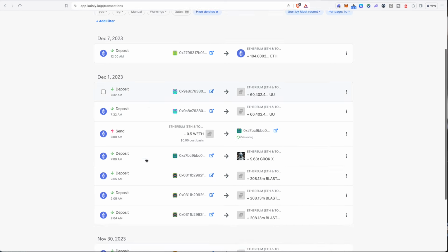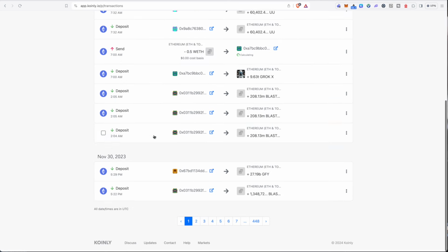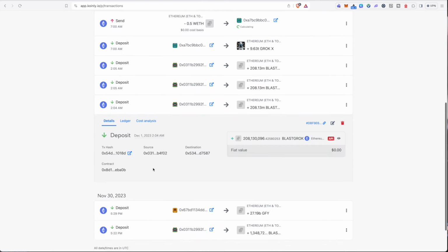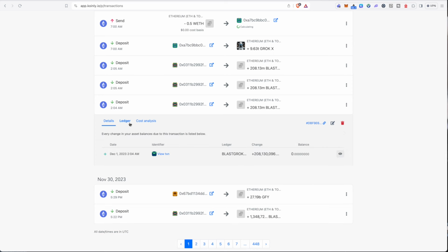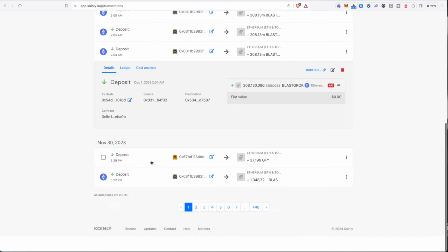Also, when you have transactions that aren't labeled properly, or Coinly is saying, hey, you need to go label these transactions because we don't know what they are, it's really difficult to figure out what those transactions are. I don't remember what those transactions were. I have to go through on chain, look on the block explorer, look through my notes and all kinds of stuff to figure out what the heck this transaction was, because they don't make it really easy to understand these things. They don't give you a lot of context around those transactions.